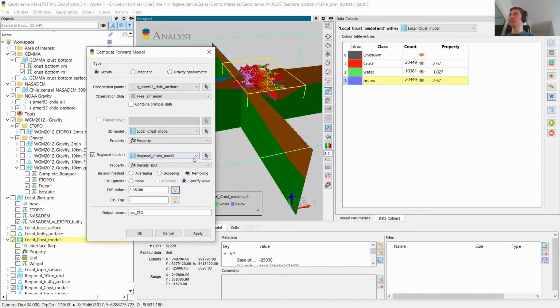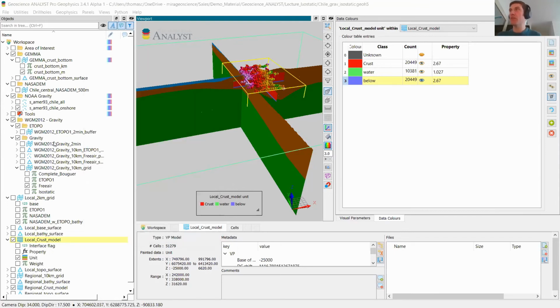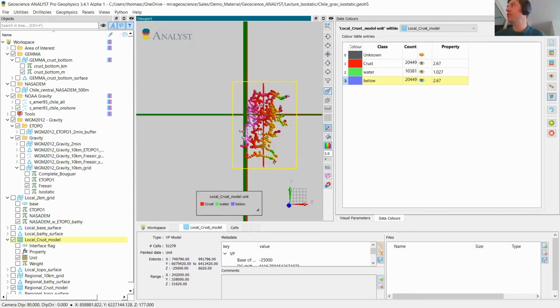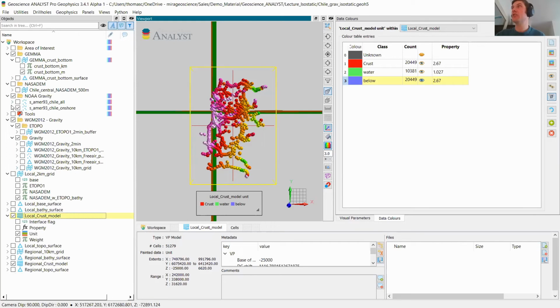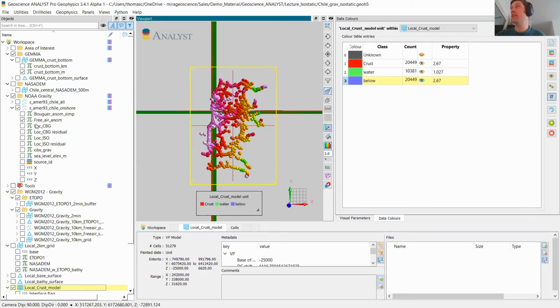There we go. Perfect. So bring that on the side now, looking at a top view. Now on my local model area, I better captured the topography, so I'm able to better evaluate the corrections for the terrain correction, the complete Bouguer and the isostatic correction. So that would be the Bouguer correction. And here it's the complete Bouguer anomaly that we're looking at. And here there would be the combined terrain and isostatic correction. And here we're looking at the isostatic residual.